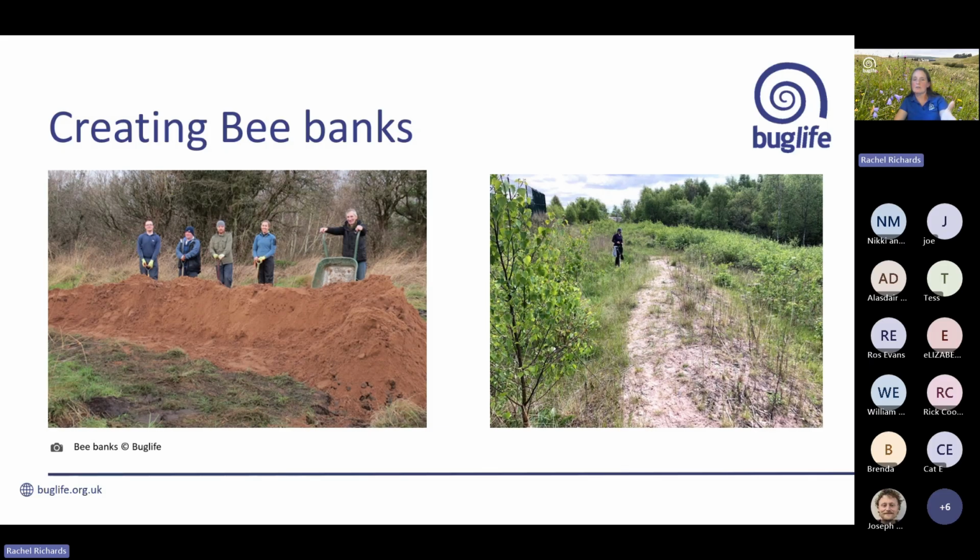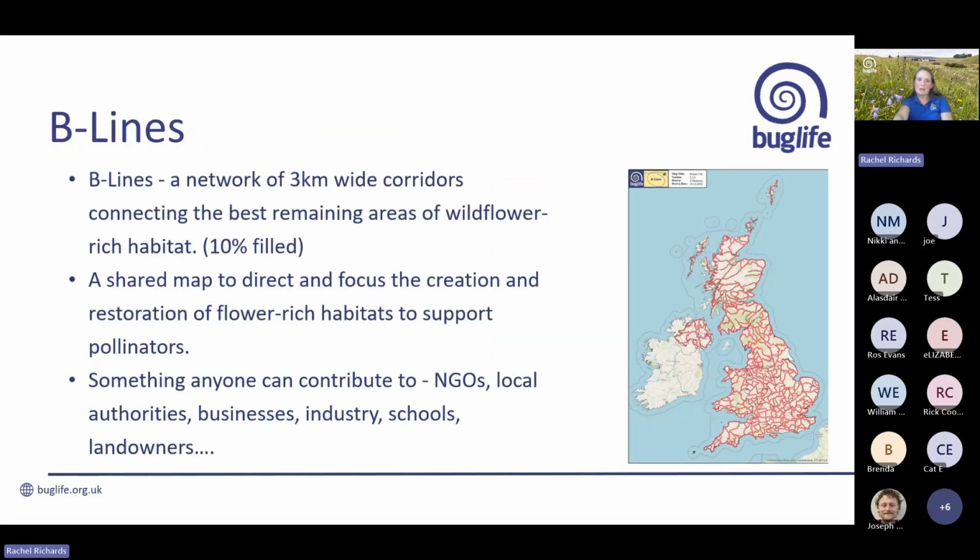So that's in the process of making one, and that's an old one that needs a little bit of vegetation clearance. But there were bees and butterflies and beetles and things all over that bank. It's a really, really good habitat. Quite fun to make. So I've almost finished.